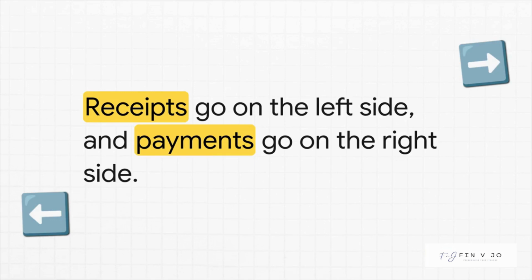And the best part? The format itself is incredibly simple. It's essentially identical to the standard cash book you probably already know from your earlier studies. Receipts always go on the left side, the debit side, and payments always go on the right side, the credit side. Honestly, if you can just remember, left means money in and right means money out, you're already halfway to passing this kind of question.